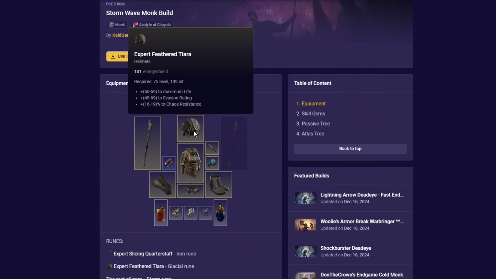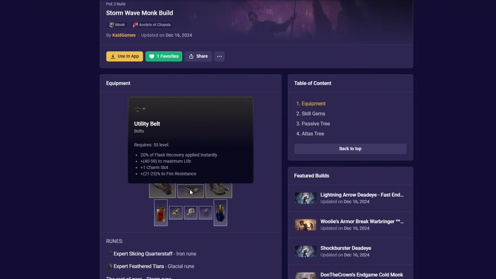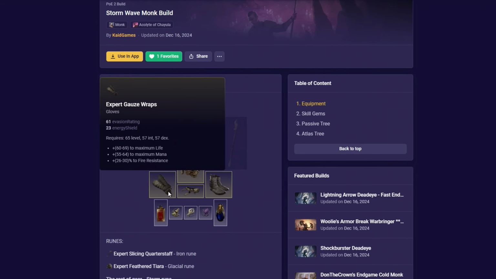And for more stats we want max life, evasion and chaos resistance. Then for the chest we have the Expert Studded Vest with a lot of evasion. And for bonuses we want even more evasion, max life and cold resistance. Then for belt we have our utility belt that recovers our flask 20% quicker. And for bonus stats we want more max life, 1 charm slot and the fire resistance. Then for gloves we got the Expert Gauze Wraps with the evasion and energy shield. And for extras we want max life, max mana and fire resistance.